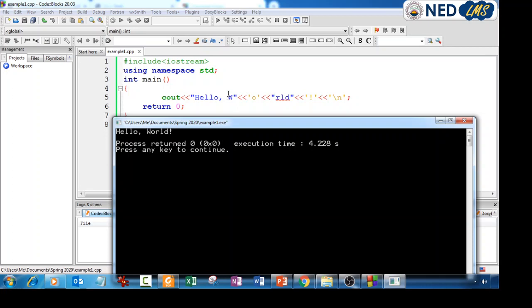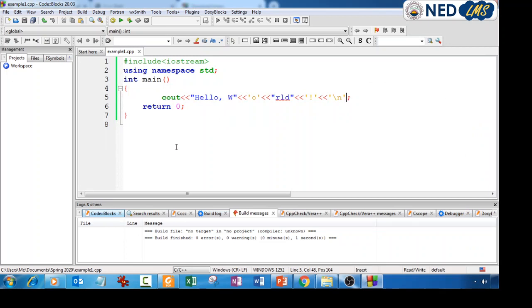The three individual characters, O, the exclamation mark and the \n, which is essentially a non-printing character, are concatenated or attached into the output the same way as the string literals hello W and RLD, and they all fall in line, first in and then first out on the screen.